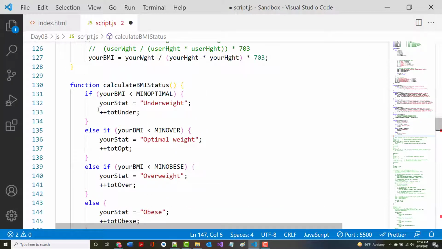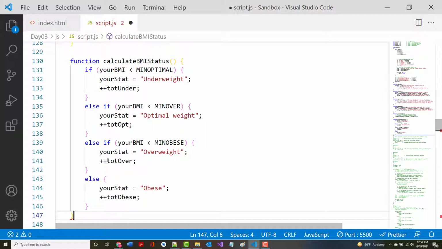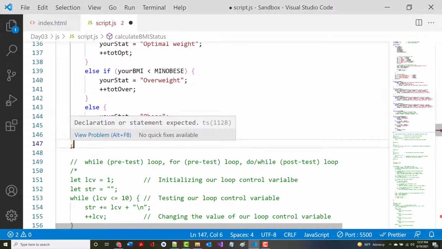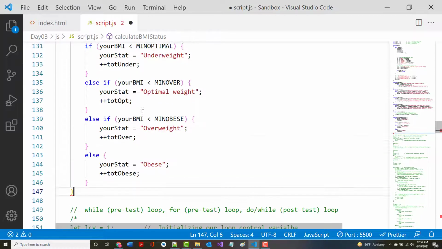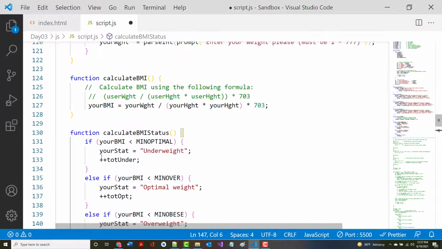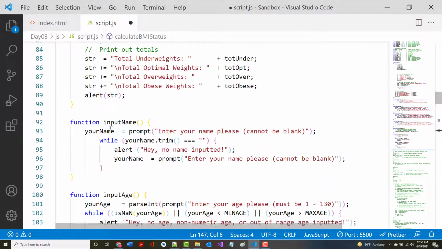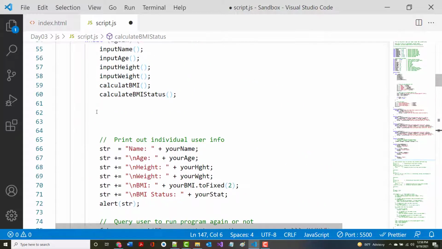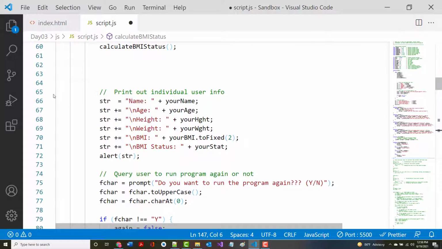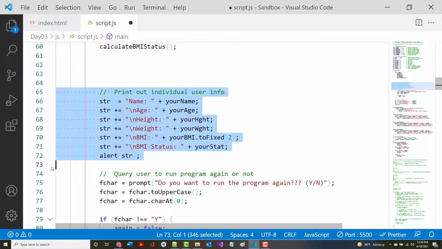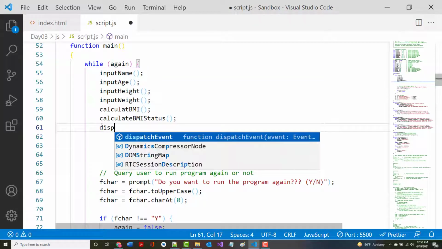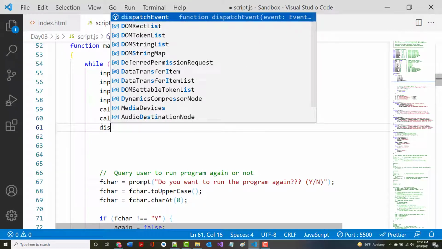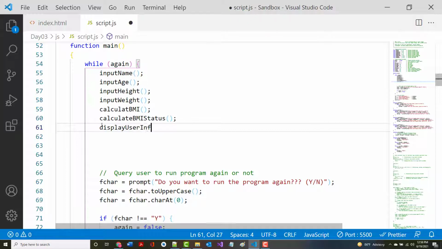Doesn't like something I've got here. It says declaration or statement expected. Oh, that should be my other. There we go. All right, so that fixed that. And now what's left? Well, as it says here, display user info.